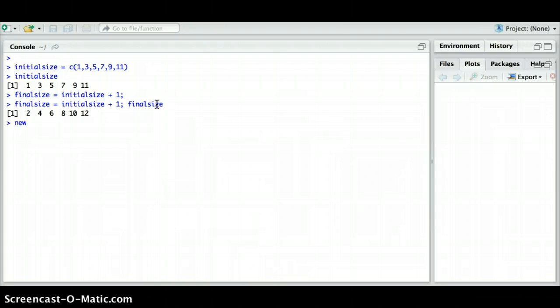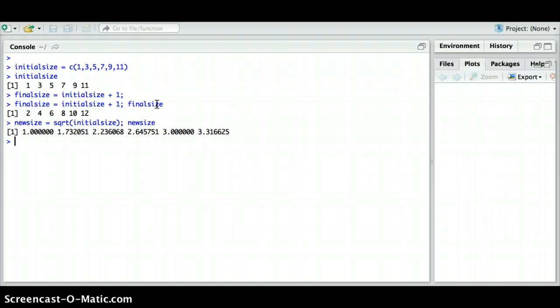I can add, subtract, multiply, divide. I can take the square root. Let's say new size is sqrt, square root, of initial size. Again, this is another operation that's acting on every entry of this vector.